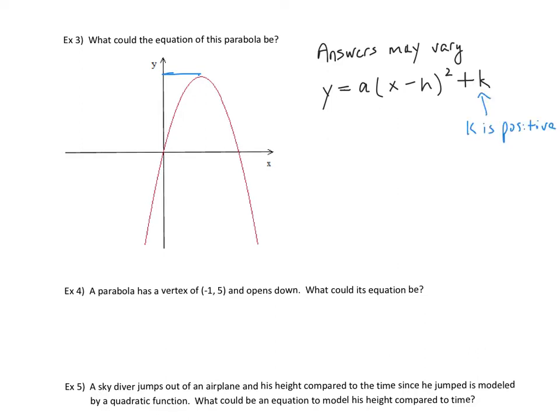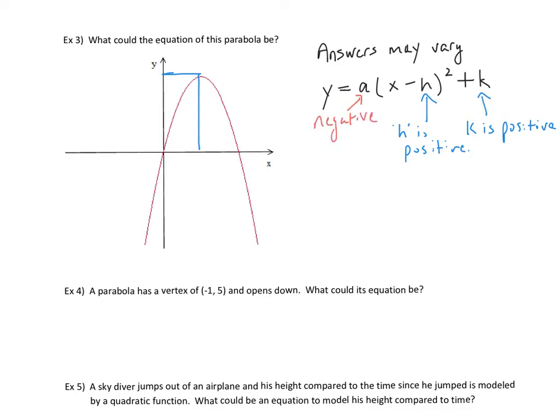I also know that the x-coordinate of my vertex, if I follow this down, is also on the positive side. So that means I'm going to have x minus, and then the value that I want to have here for h. So x take away, and then the h would actually be a positive value as well. Now, the other thing that you need to make sure is that because this parabola opens down, we need to make sure that the a value is some kind of a negative value.